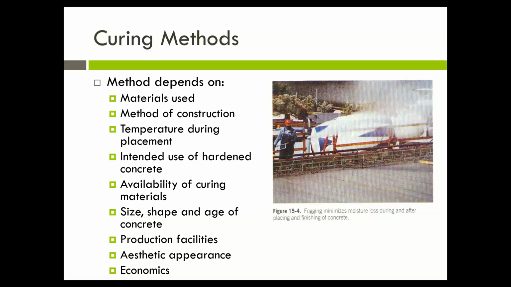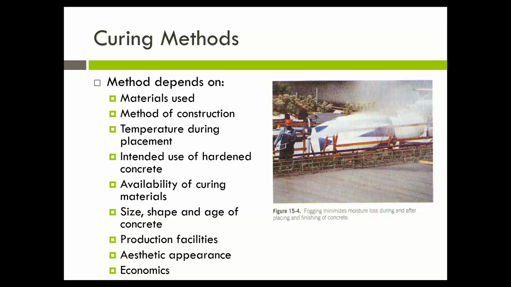Two real common ways of curing today. One of them is what we call a positive cure, where we supply additional water. So we take wet cloth or wet materials and put them on the surface, or we pond the water on the surface. The other is that we prevent evaporation. We put plastic sheeting on the concrete, or we spray it with basically a fancy paint that forms a film that prevents evaporation, a so-called curing compound. Now, some of the curing compounds are clear and some of them are white. And so the clear ones you're not really sure if you got them on completely, but the white ones will change the color and the appearance of the concrete.